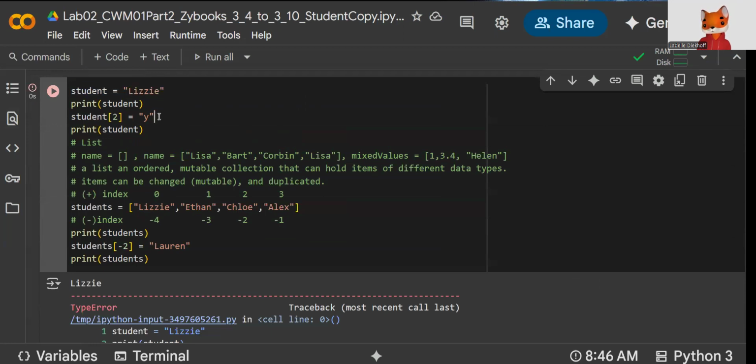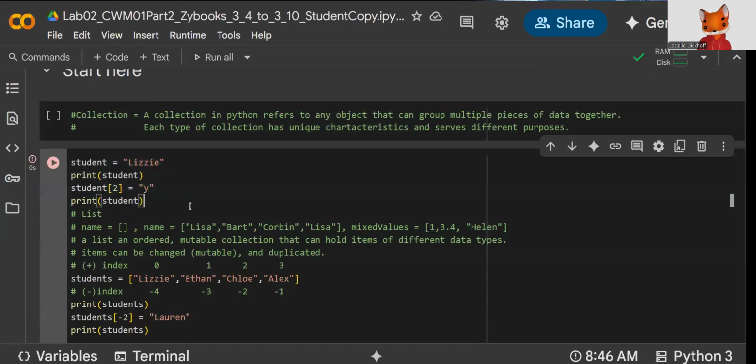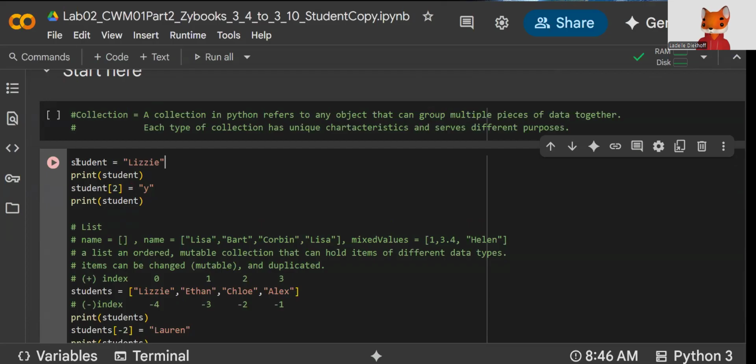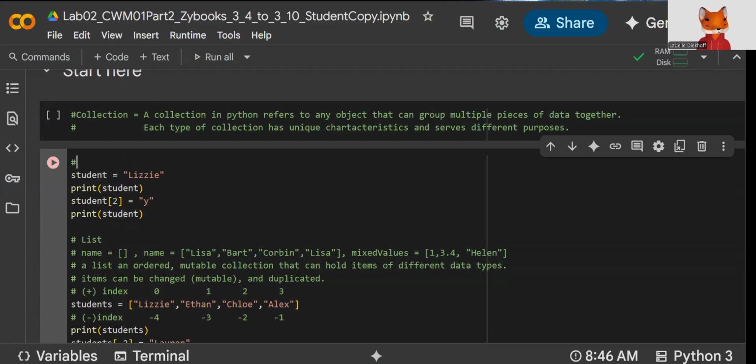And if you remember from yesterday, how we do that is we pick the index of where we want to update. So you want to understand the difference here. We have strings, immutable.